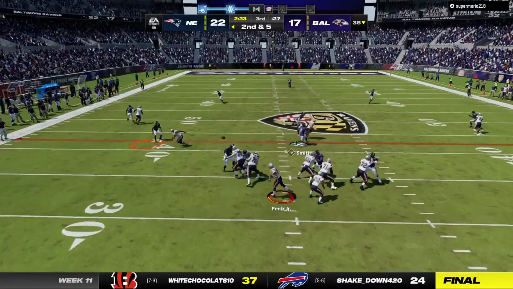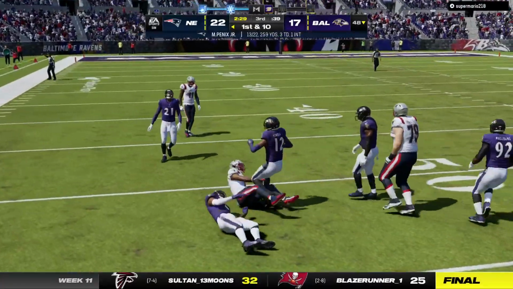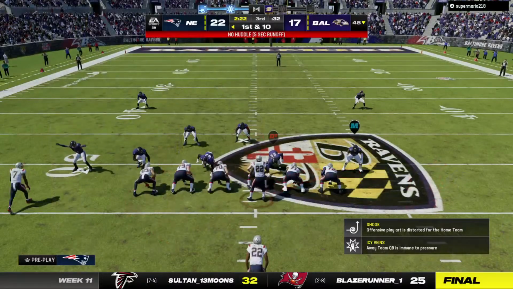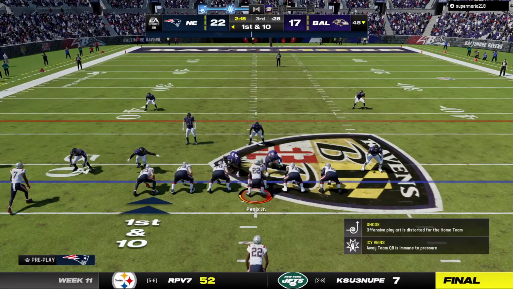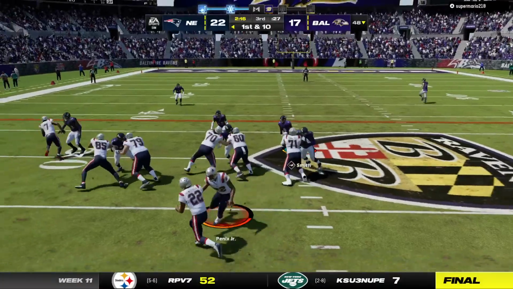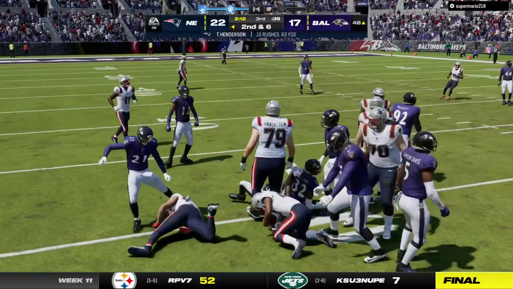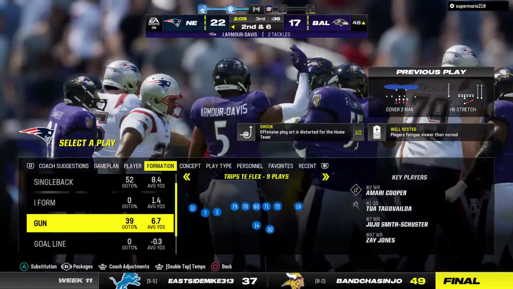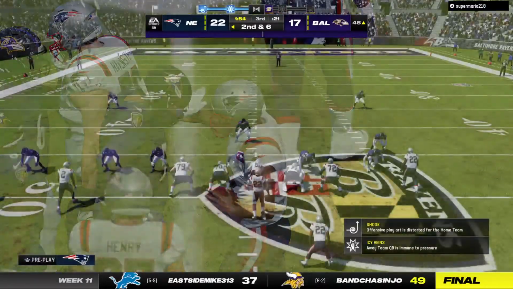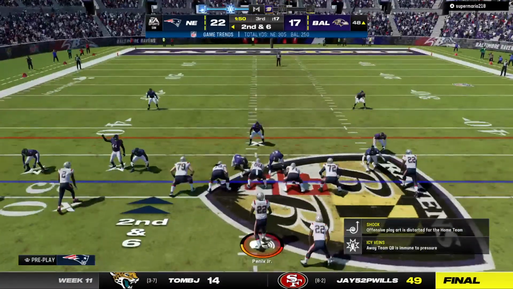2nd and 5. He'll find Smith-Schuster. That's complete. And he slips up past the 45 before being tackled. It's a gain of 10. First down, Patriots. On 1st down, they'll go to the ground attack. And across midfield he goes into Raven territory. It's a pickup of 4, and it'll bring up 2nd down. It's now 2nd and 6.